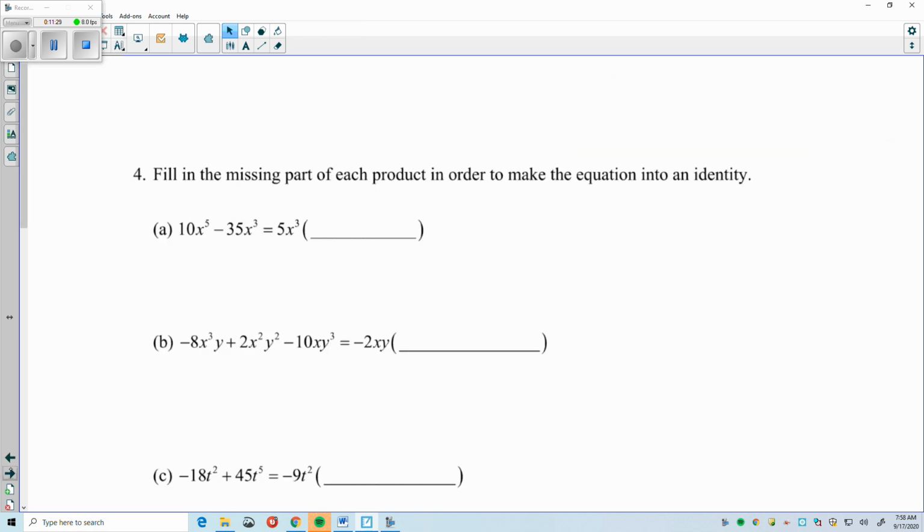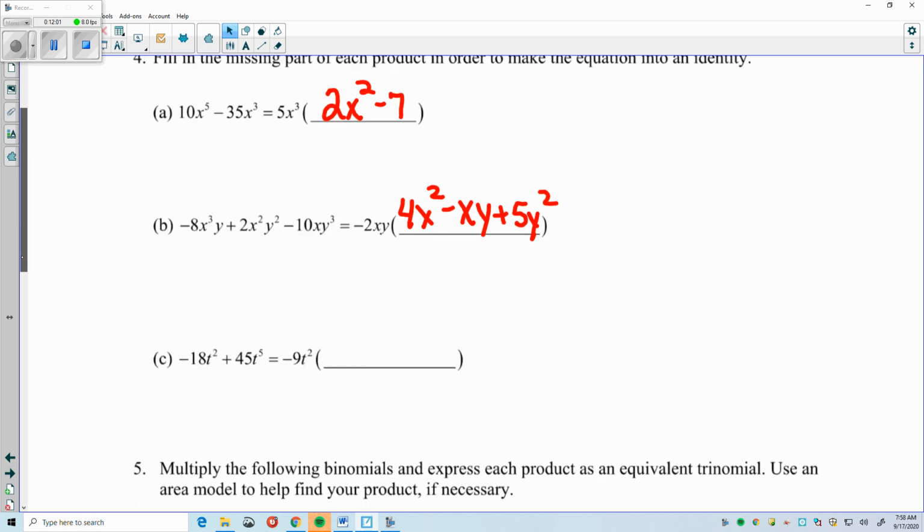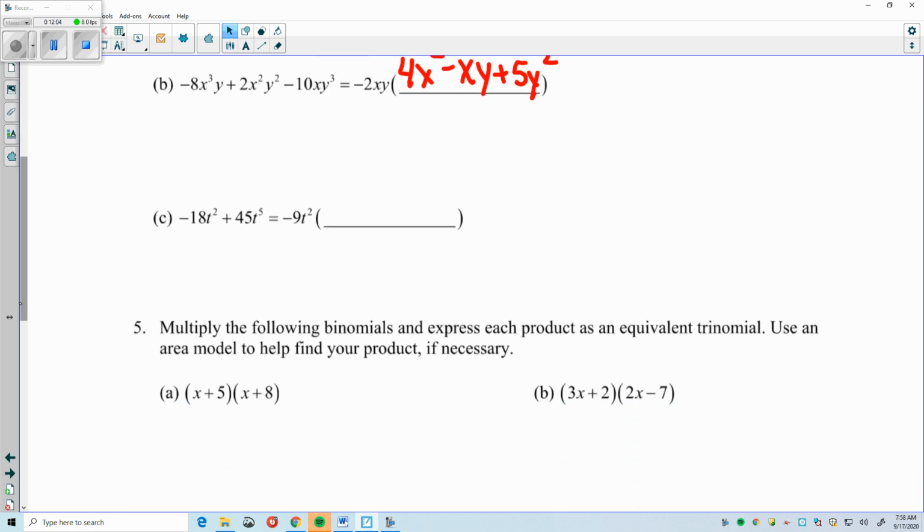And this is very much like what we had just done on the previous page. So you're filling in the missing part of each product in order to make that equation into an identity. So very similar to what we did to number 2. Okay. What I'm going to do on this part is I'm going to give you the answers and I'm going to have you try these on your own and see, can you get the same answers that I got? And if not, this is a perfect time to circle it and come on into class tomorrow and bring your questions. Okay, so check these answers, try these few problems on your own.